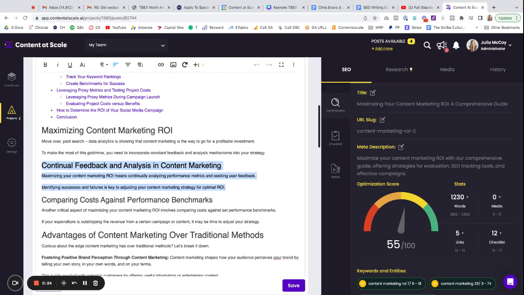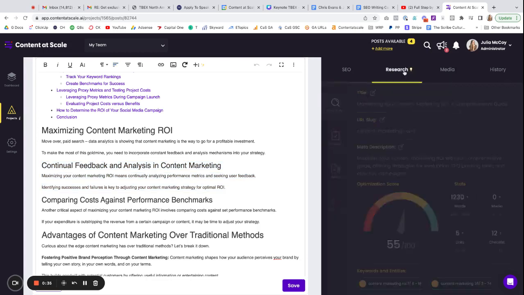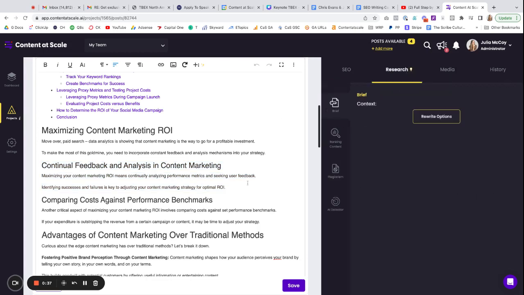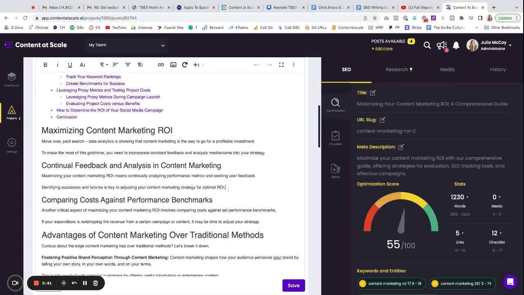I don't want to talk about this in the second section. This is my first main subheader. I want a different subheader. So here's what you're going to do. And this, I'll tell you, is such a game changer because you don't need to rewrite the whole article and you don't need to lose a credit by writing a new one. And you can literally cherry pick what you want and have the AI do better. So let me show you this.